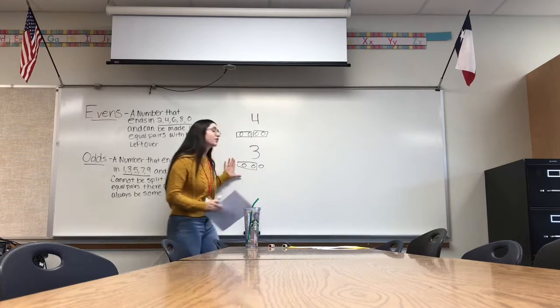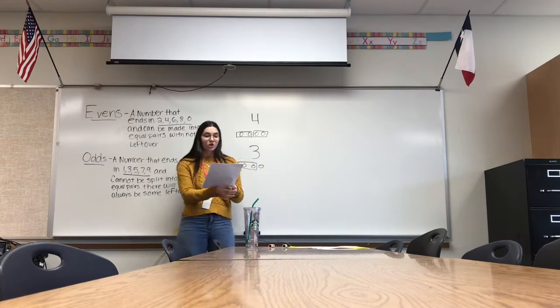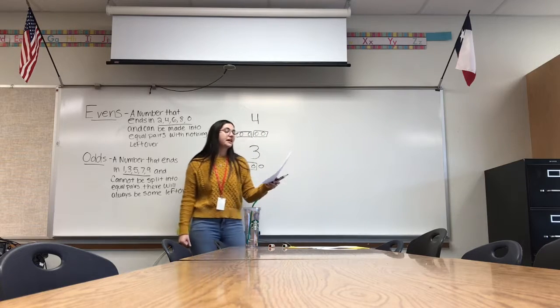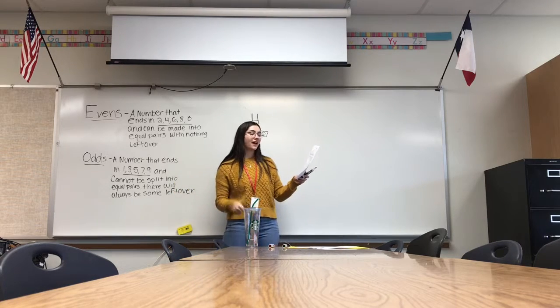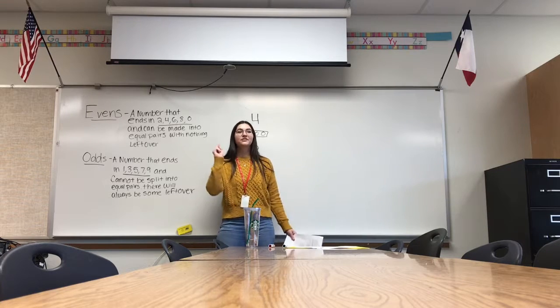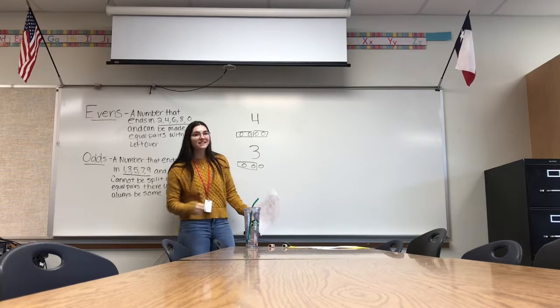And then for our odd, a little trick to help you remember your odd numbers. All right, I'm gonna sing it once, and then I want you guys to sing it with me, okay? There was a farmer who had a cow, and odd was his name. Oh, 1, 3, 5, 7, 9, 1, 3, 5, 7, 9, and odd was his name.